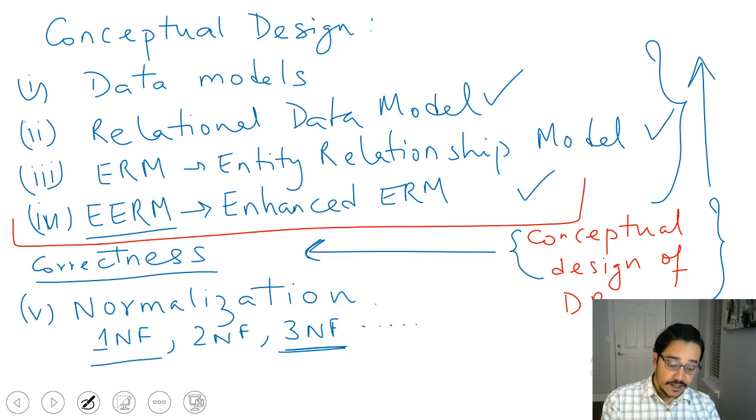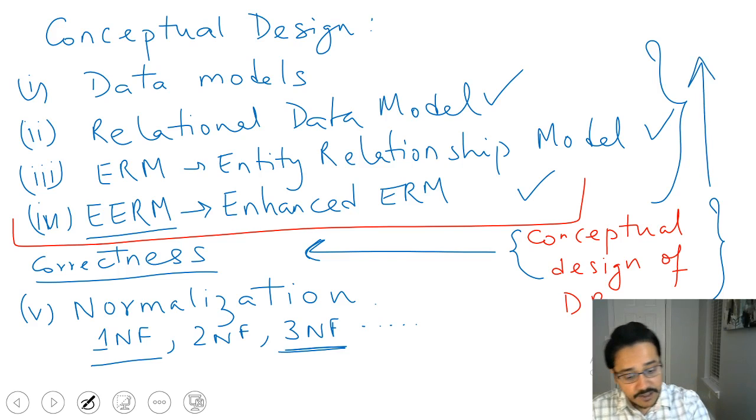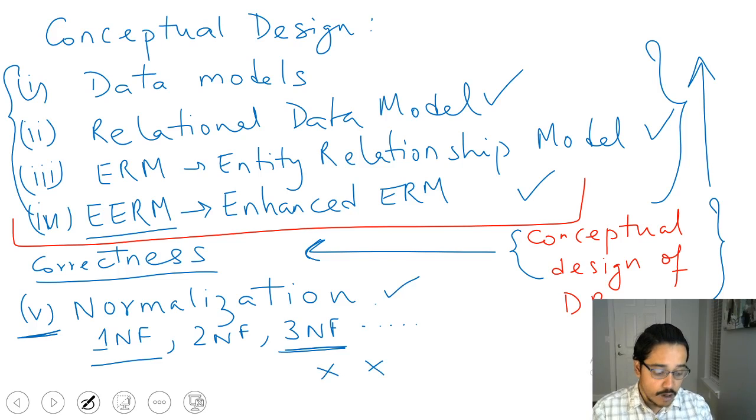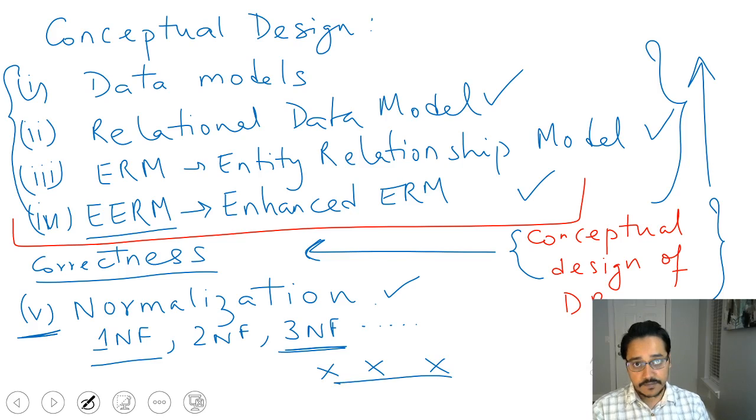Okay, so to understand it, these first four topics give us a way to generate a conceptual design, and then using normalization, which is also a part of conceptual design of databases, we are going to verify that the conceptual design we have generated is as robust as possible, and that there is no further scope of improvement. If there is any further scope of improvement, then normalization is going to help us achieve that. And that will mark the end of conceptual design techniques.